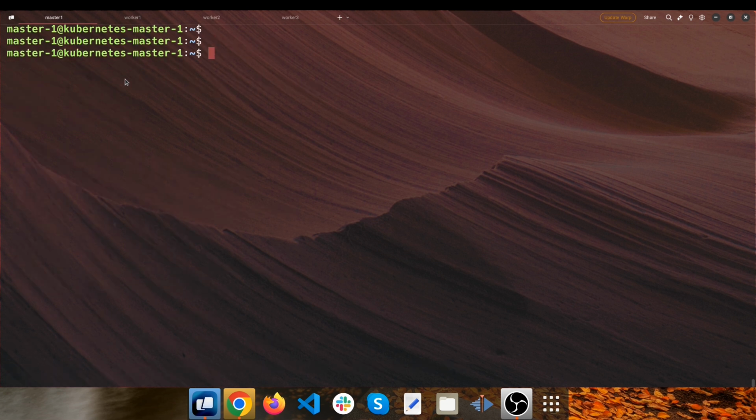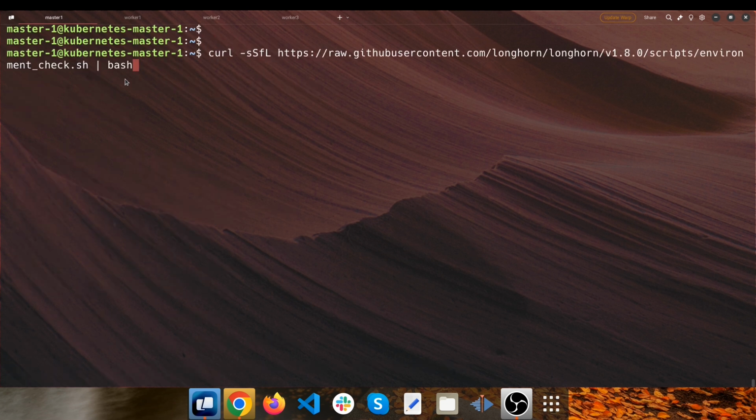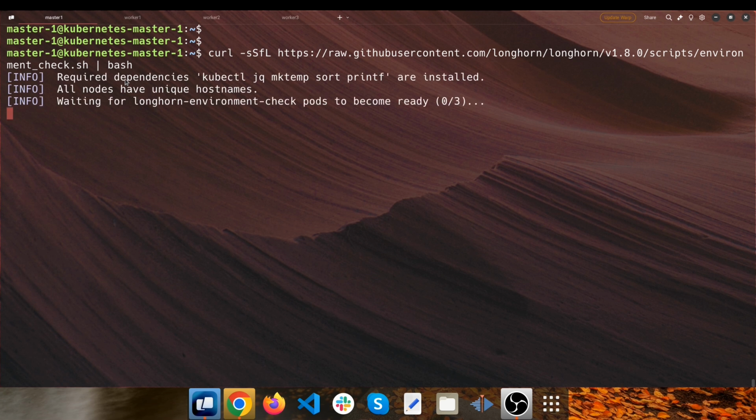Very good. So I run this command once again to check the worker nodes to ensure that they meet the requirements of Longhorn.